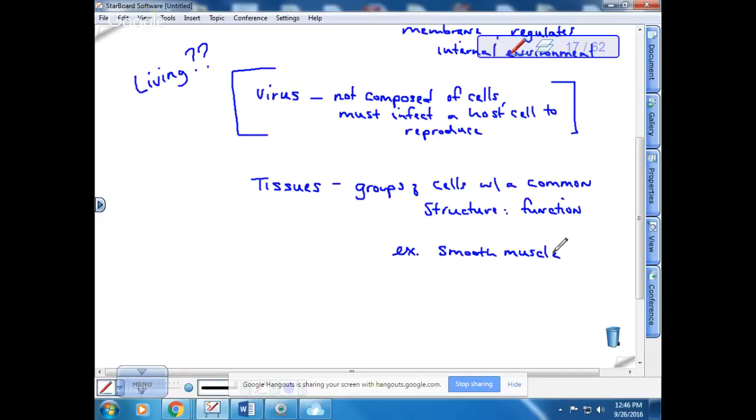Skin actually, like the muscle that makes our hair stand on end, that's actually skeletal, weirdly enough. Anybody else? What moves without our conscious effort besides the heart? The lungs do. That's the diaphragm. That's actually skeletal. Yeah, but what moves? Tongue is actually skeletal. Okay. How about our digestive system?